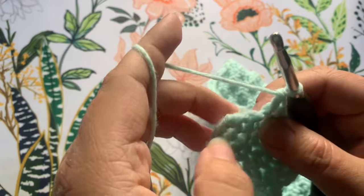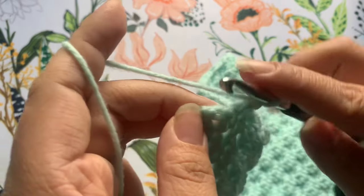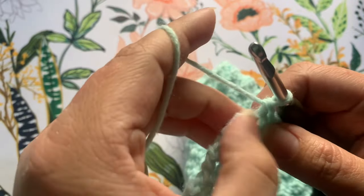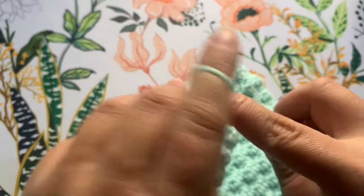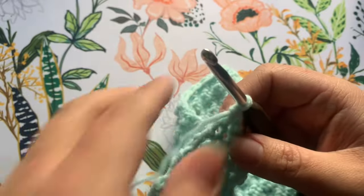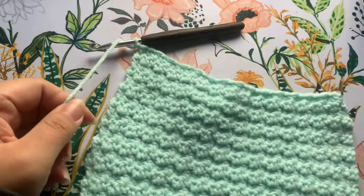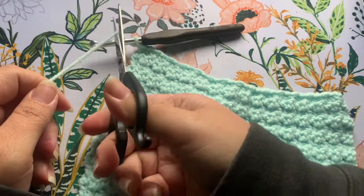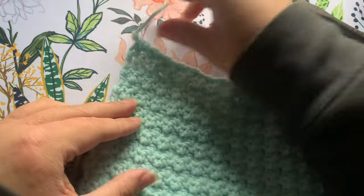All right, so we're at the last two stitches again. So this is a double crochet beneath us, so we're going to be working a single crochet. And then the last stitch here is a single crochet beneath us, so we're going to be working a double crochet. And then I'm just going to chain one. I'm going to grab my scissors. I'm going to cut here. And then I'm going to pull my hook up and pull tight.